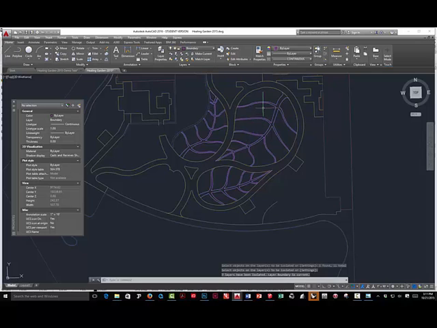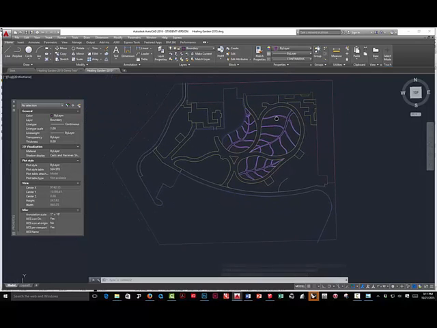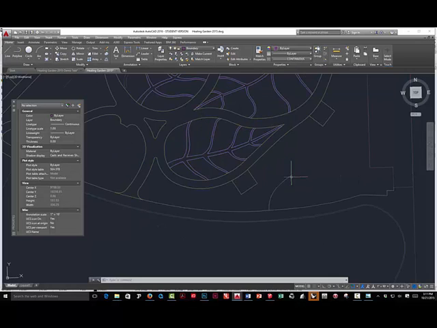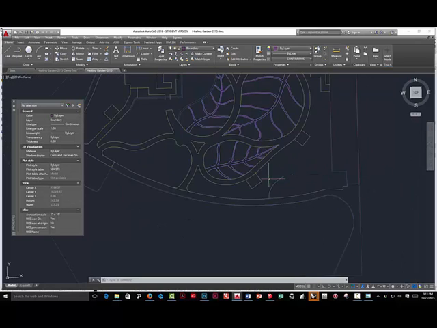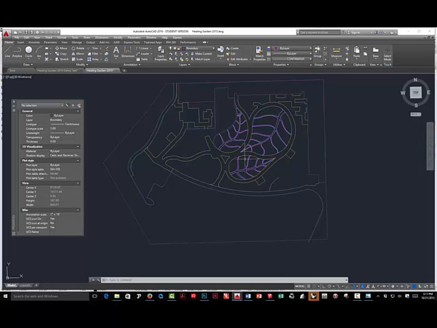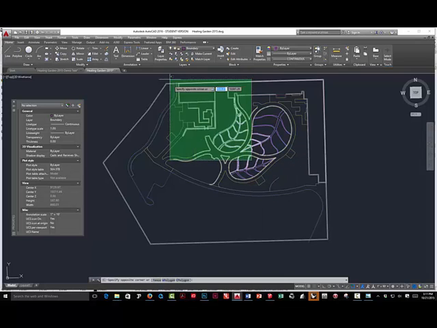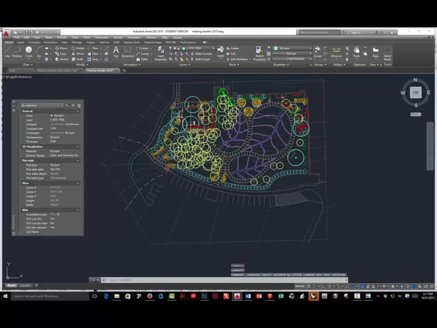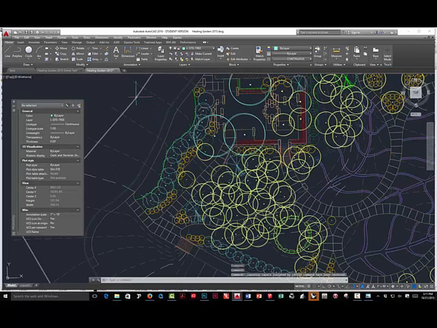Okay, so for whatever reason, I got these in here and I will do it over again because I don't want these veins. They may have already been selected, but everything else looks perfect. Well, it looks like I'm missing a piece of this. It's a little service drive that they left in once they redid this. So if that happens to you, no problem. Just go back up here, do layer unisolate. So let's go through and try this again.